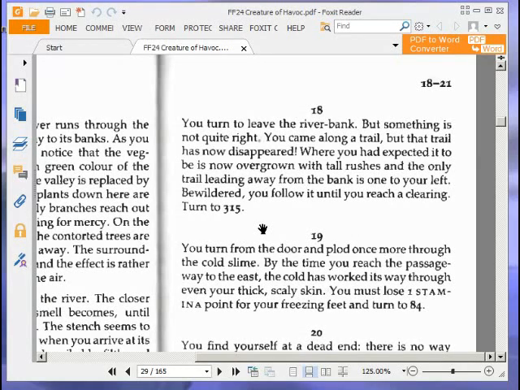You turn to leave the riverbank, but something is not quite right. You came along a trail, but that trail has now disappeared. Where you had expected it to be is now overgrown with tall rushes, and the only trail leading away from the bank is one to your left. Bewildered, you follow it until you reach a clearing. Turn to 315.